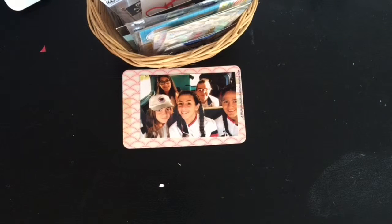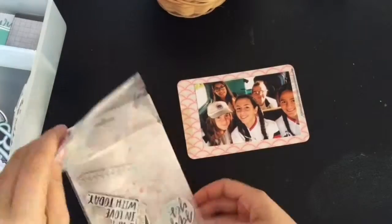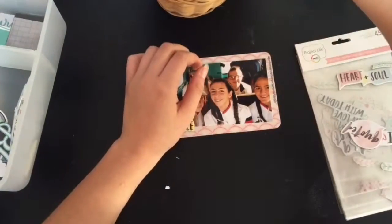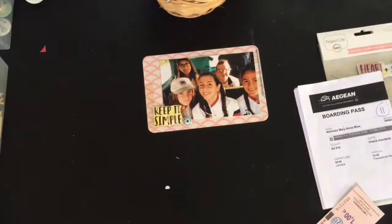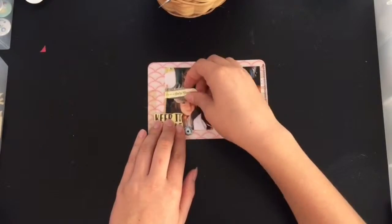So I'm starting off with this one, and just bringing my basket of embellishments, and then I'm going to bring my tray of die cuts, and I think I'm going to also pull out my tray with small embellishments like wood veneer, and I have some flair in there and some sequins, stuff like that. So the first thing I did was get that chipboard piece from the Inspire Becky Higgins Project Life Waterful pack, and a little floral piece there from just a random sticker sheet.